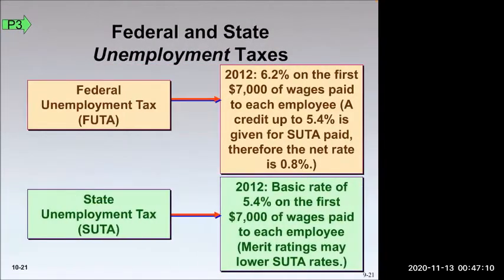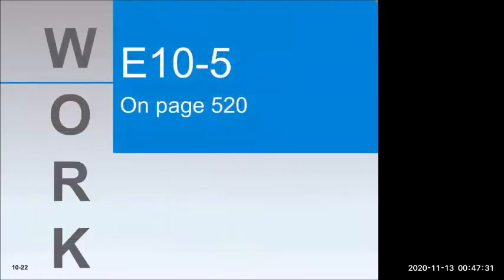Okay, and this is some information, some specifics about FUTA and SUTA, federal and state unemployment. Remember, this is super old information. Don't worry about these amounts, okay? But you pay federal and then you pay state. Don't worry about that. If you're interested, you can read these. I am not testing you on any specifics about that.